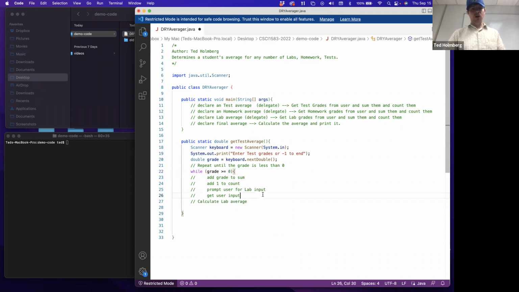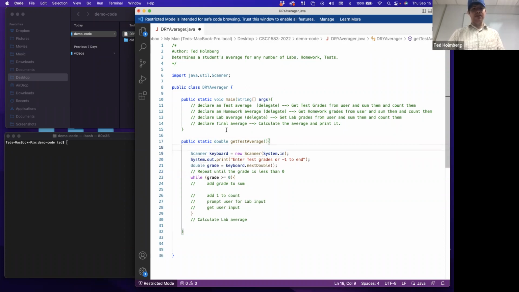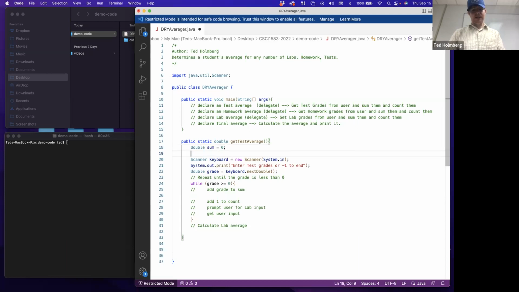We're just following along with what we've done before, right? And then we're going to need some more data here. I should have deleted my data. I should have put it inside this method. So remember, we need to have a sum. Oh, hang on. We need to have a count.